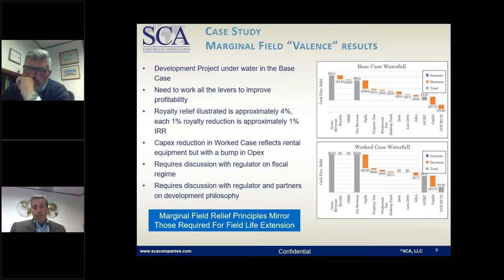And this is the same extension, and the point I make on the bottom, this is the same mentality that you've got. It's really what I would call the challenge of end-of-field life. The regulator, the sovereign, wants to assure that every field that's ever out there is properly abandoned and removed, site remediated. They also have competing priorities that the reservoirs are adequately depleted, and the state gets the optimal royalty and tax revenue that they signed up for initially.